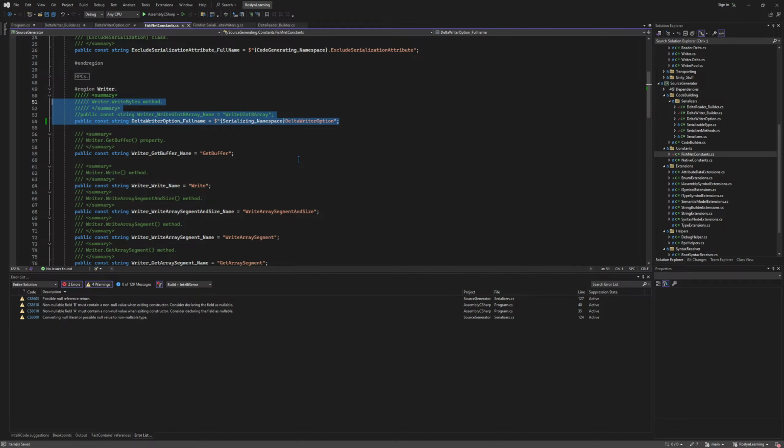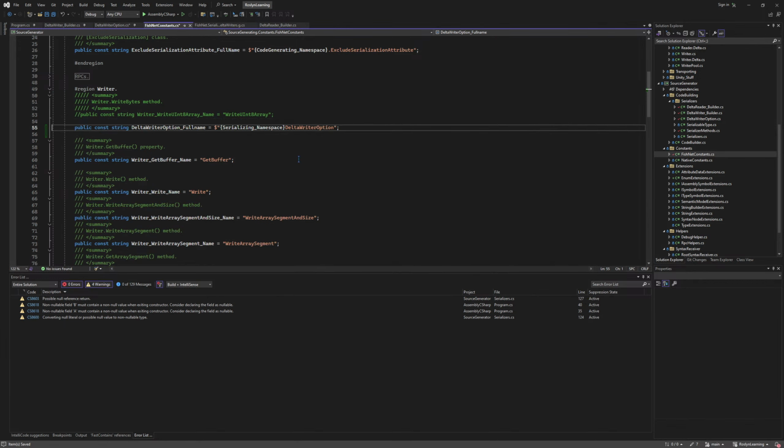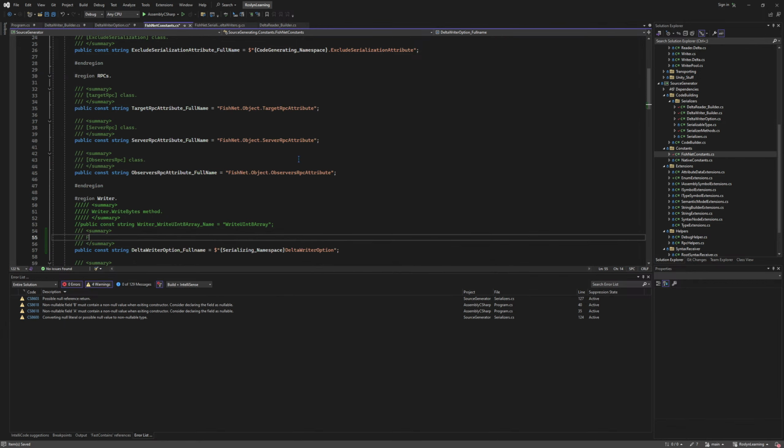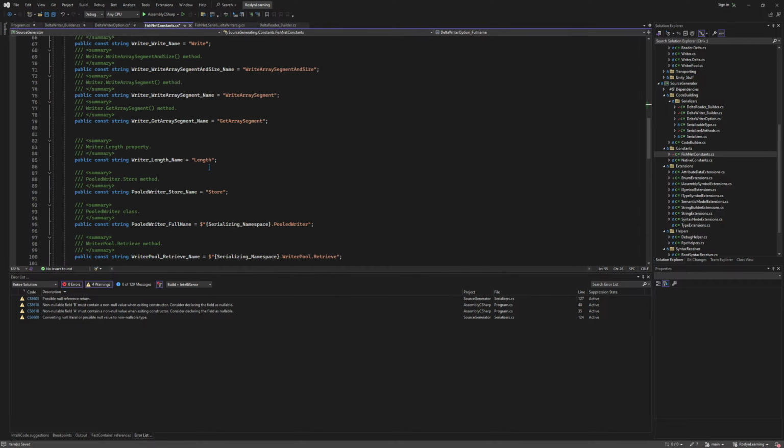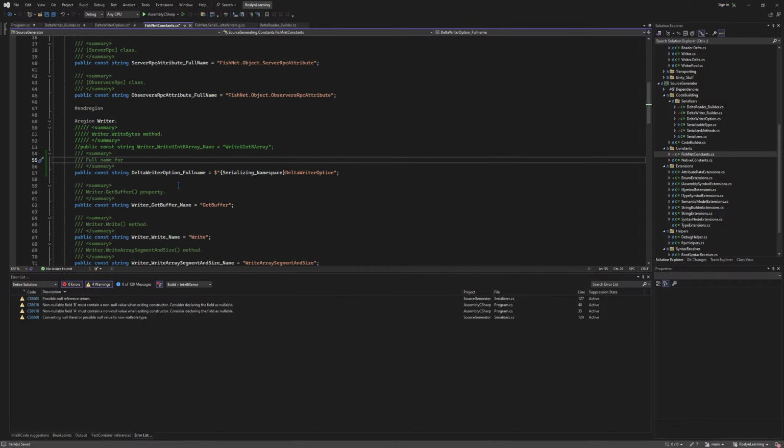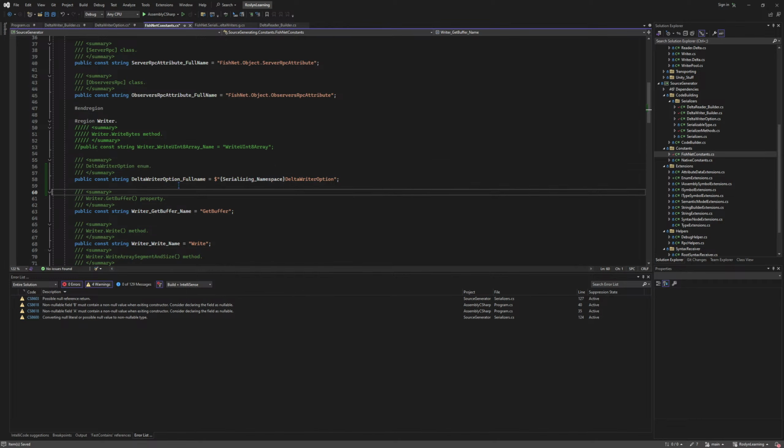And then I need to do, let me get this here. Full name for, let me see what else, how I wrote these here. Okay, I just typed in delta writer option enum. And now I need one just for the regular name.